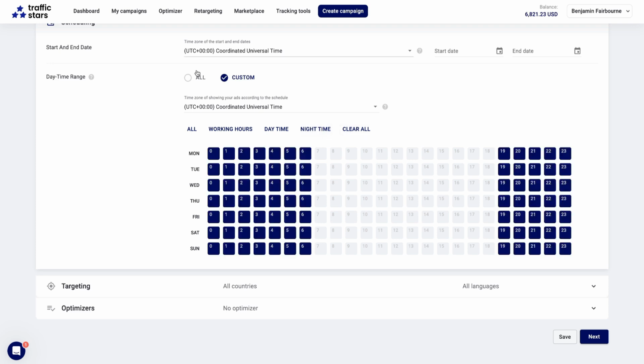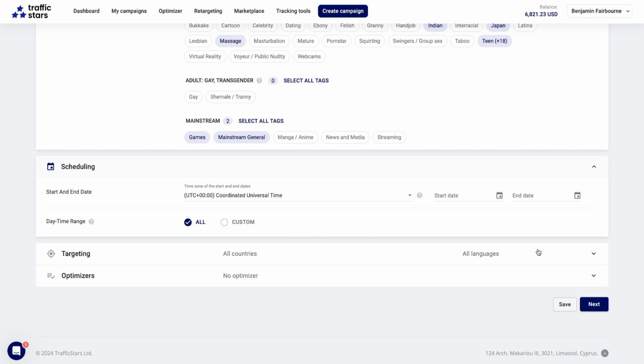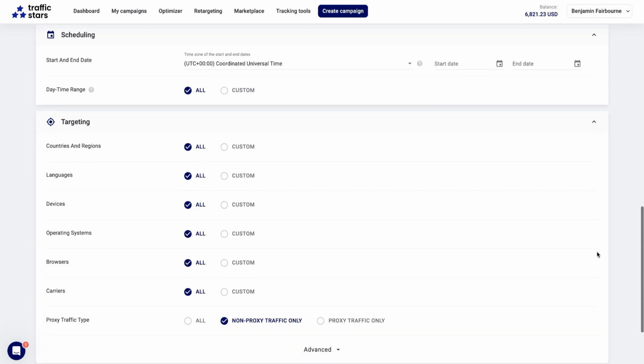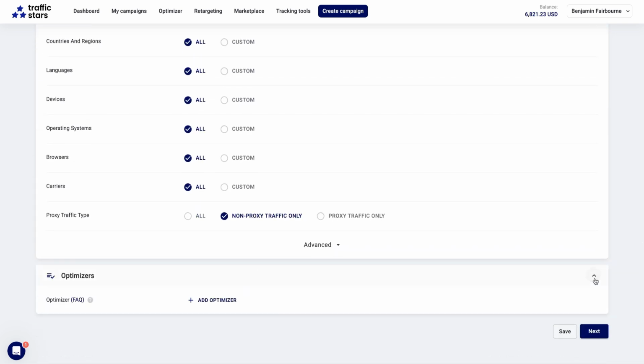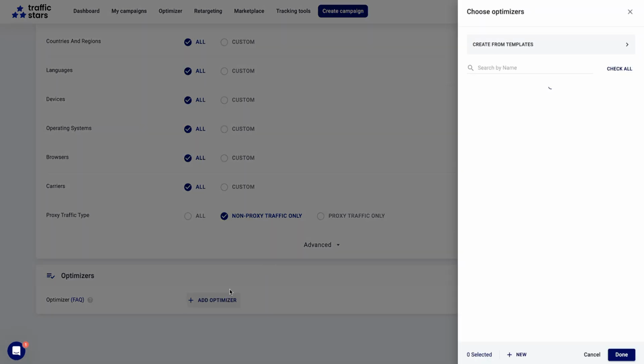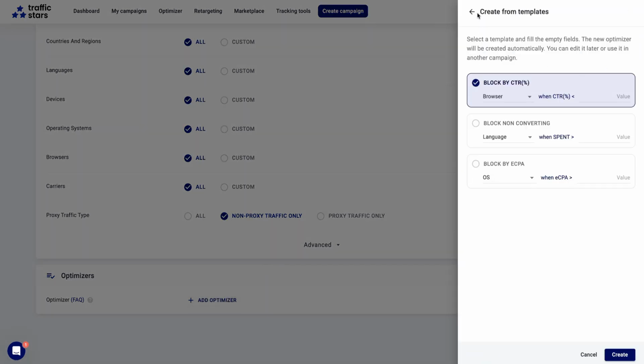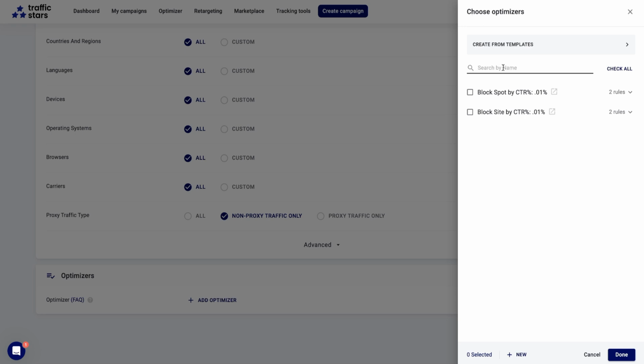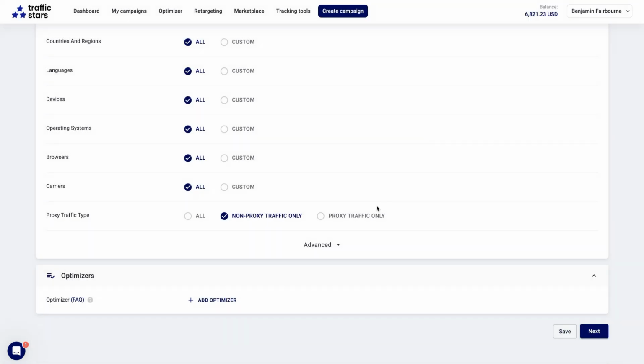Think about stuff, okay? But you can just market it all if you want to for testing. And you want it to run throughout the day, no matter what. You don't want it to spend super fast, okay? You can add optimizers if you choose. There's a lot of different optimizers you could do, and there's different templates you can do and stuff like that. I usually stay away from this, but you can optimize whatever. Okay, we won't go into that. That's more advanced stuff.